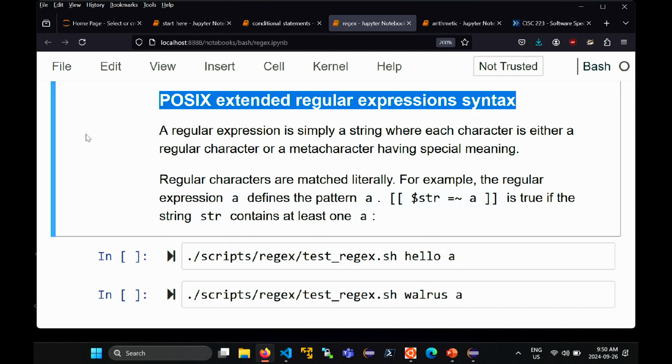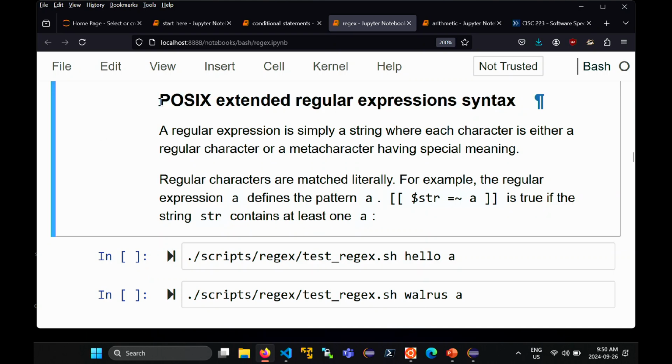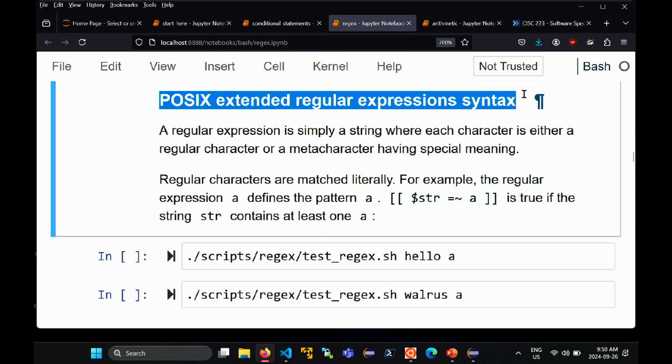Many of the bash commands will let you specify exactly what kind of regular expression you're writing. The commands that we're using by default, that's not true. So the equals tilde operator by default uses the extended regular expression syntax. So that's the one we're going to be using. Some of the commands that we're going to be using for regular expressions don't use the extended regular expression syntax. They use something else. You can tell the command to use the extended regular expression syntax.